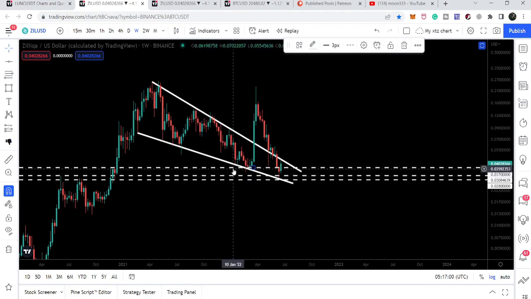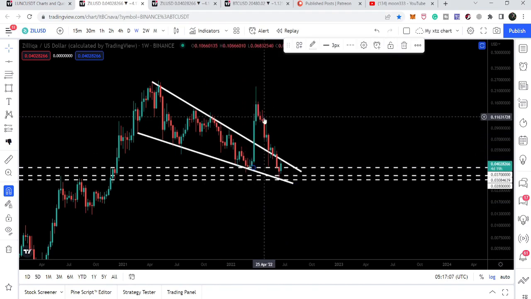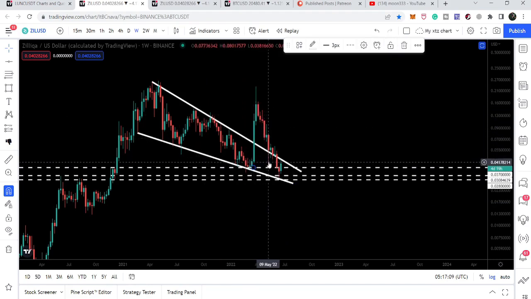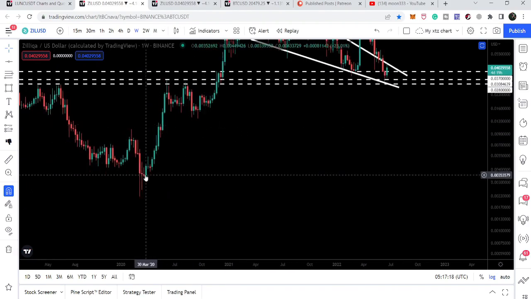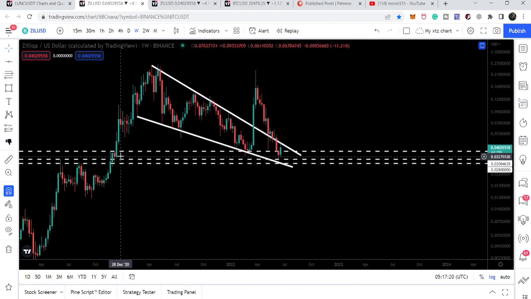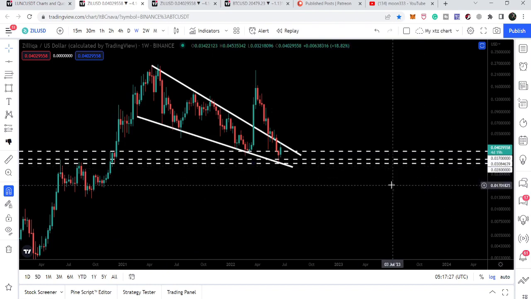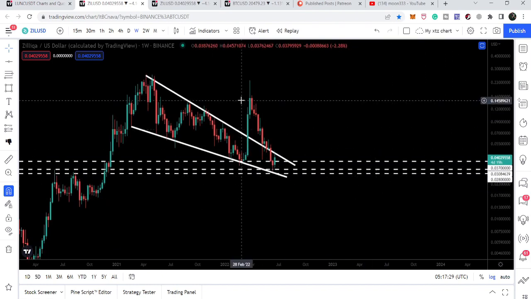We can see that here it worked as a support, and here for several weeks it has been working as a support. Again, we had a rally, and when again we dropped here, we again tested this 3.7 cent support. And before that, when we were having this rally that started after March 2020, we were rejected for 3 weeks by this resistance of 3.7 cents. So it is quite a big achievement that we have broken out this resistance.